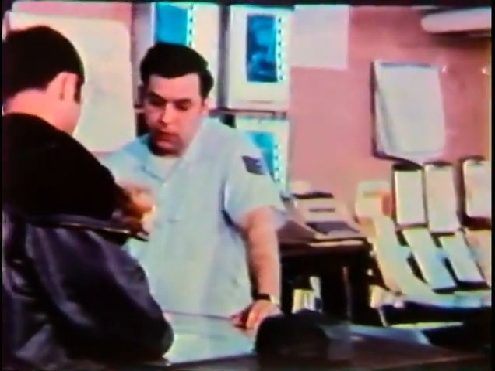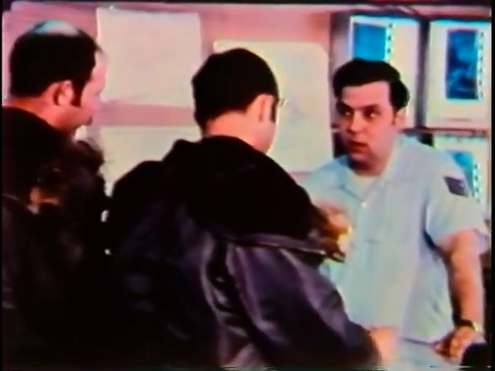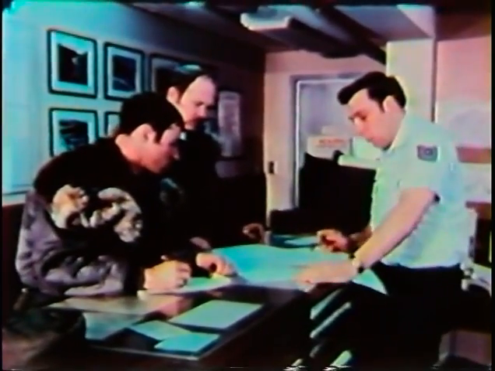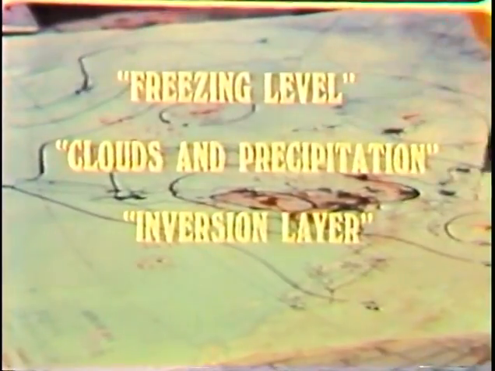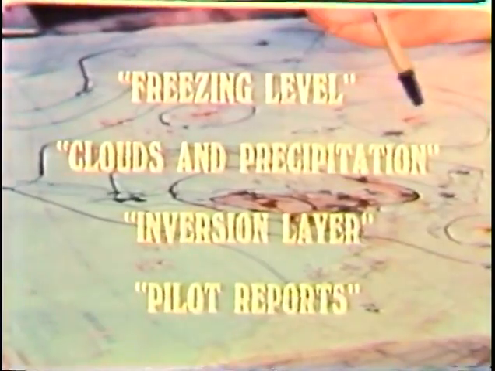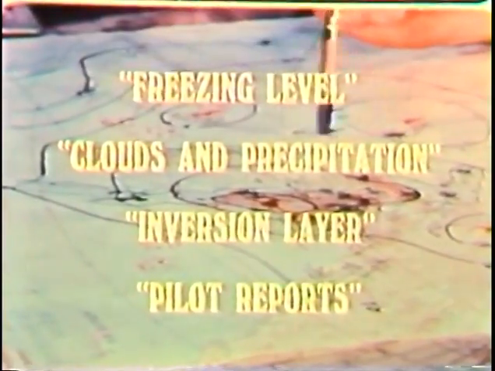Whether you fly VFR or IFR, and no matter how your aircraft is equipped for ice, a major part of safety for cold weather flying comes in the flight planning. There are three essential weather facts you need to determine the icing hazard: the altitude of the freezing level, the clouds and precipitation along your route, and details of the inversion layer if there's a warm front in the area. Oh, and one other as well: any pilot reports that might be available.